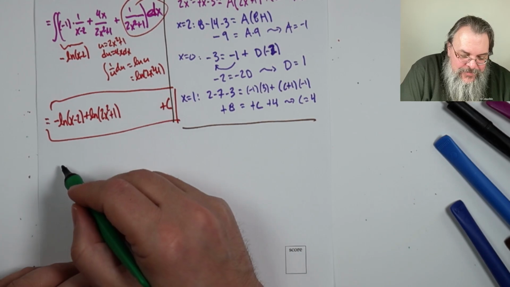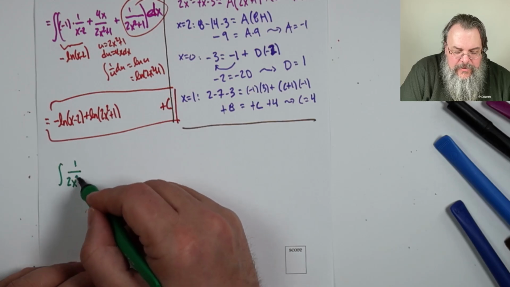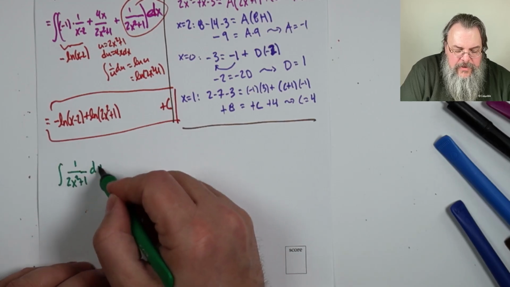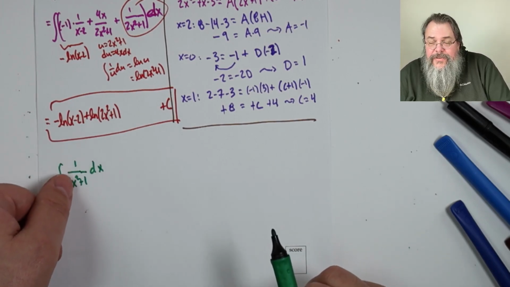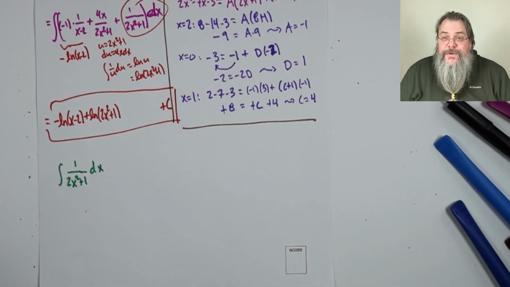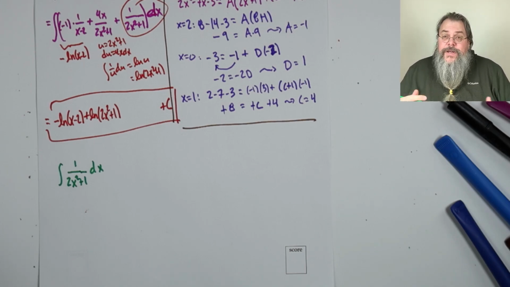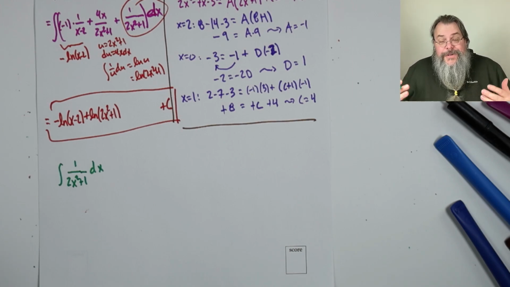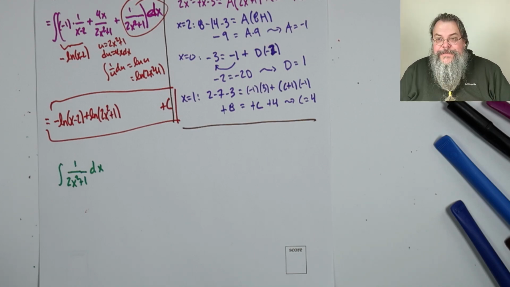Okay, so why do I feel an arctangent coming? Well, because what we have here, if you kind of squinted and you didn't see that 2, it looks a lot like 1 over x squared plus 1. Like, oh yeah, that does feel like arctangent. So how do we integrate this type of thing? Well, one way to do it is to memorize a formula that you probably will only use 4 times in your life. Or you say, well, let's rederive it. Here we go, we're going to rederive it.